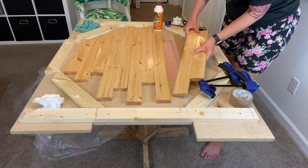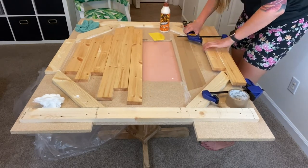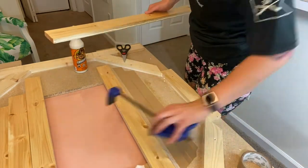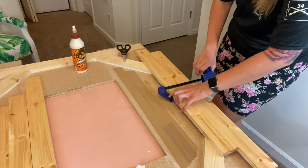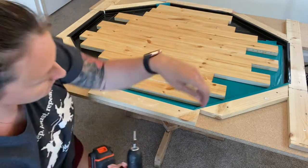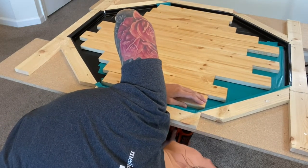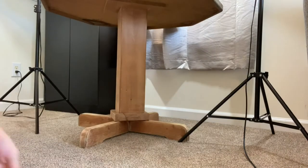I decided to glue my wood together before I had the idea of screwing it from the bottom. What I learned: you don't want to put the clamps directly on the wood because it'll leave marks — put a tiny piece of scrap wood in between so it clamps that instead. You can see me marking with a pencil where the edge of the smaller wood was, so when I glue it I know exactly where to put it and it'll fit back in the frame. I did screw the wood for the tabletop from the bottom — this was tricky because you have to hold the wood and screw it in at the same time. Also make sure your screws are not longer than the combined thickness of the pieces, because you don't want them coming through.